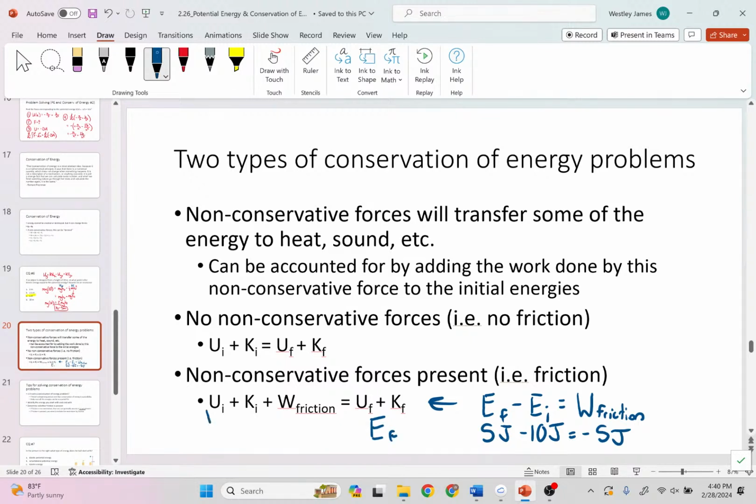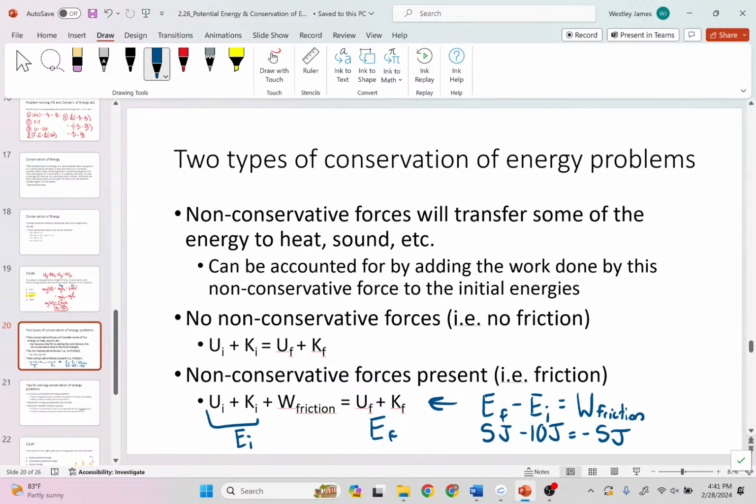This is my energy final, and this is my energy initial. Remember that friction, air resistance, always does negative work. We call it negative work because you can think about it like it's taking energy away. We talked about why mathematically. Again, this energy is not getting destroyed. I really want to make sure you all know this. When friction steals, in air quotes, this energy, it's not getting destroyed. It's just getting converted to heat, sound, vibrations, stuff like that. You cannot recover that energy lost to friction easily.